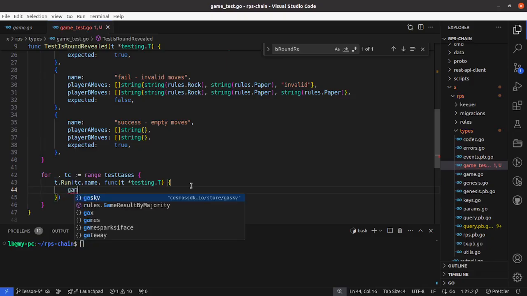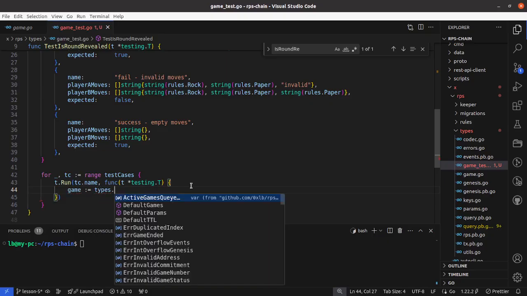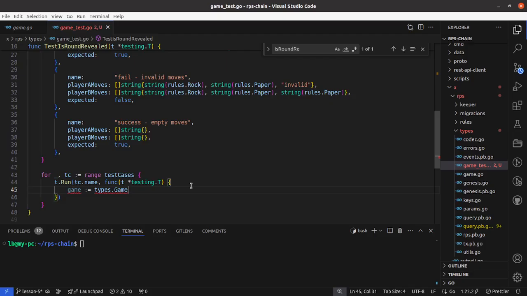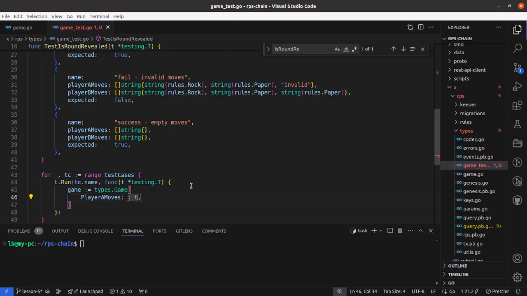In this case, we'll have to create a types game, with player A moves that correspond to the test case. Same for player B. There we go.